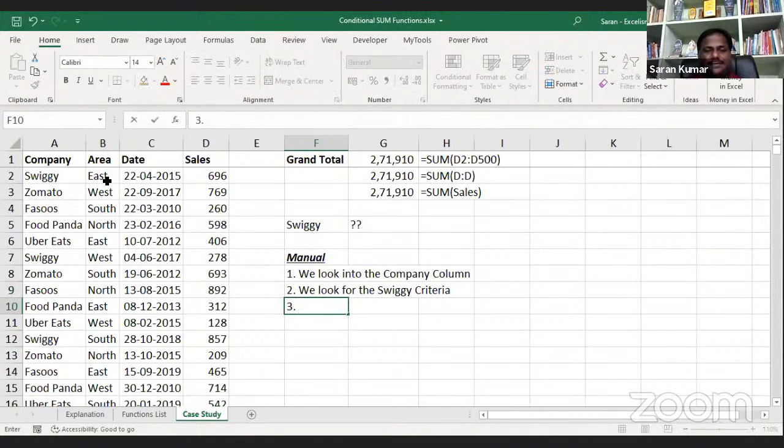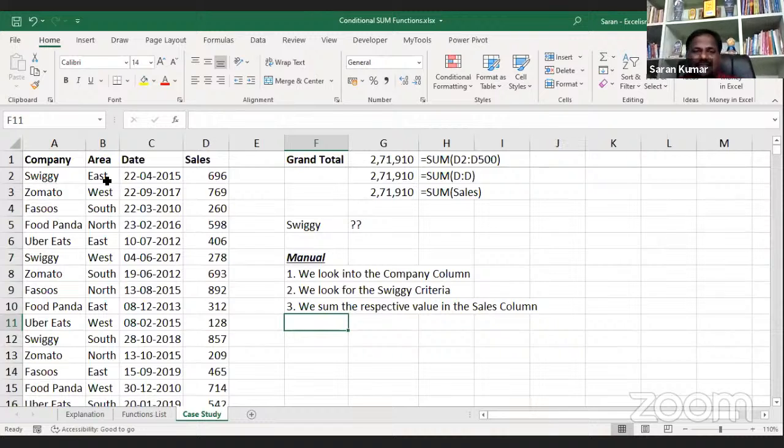Then the third one, we pick or select or sum the respective value in the sales column. Yes or no? This is how I explain it in plain language. We look into the company column for the Swiggy criteria, and we sum the respective values in the sales column.